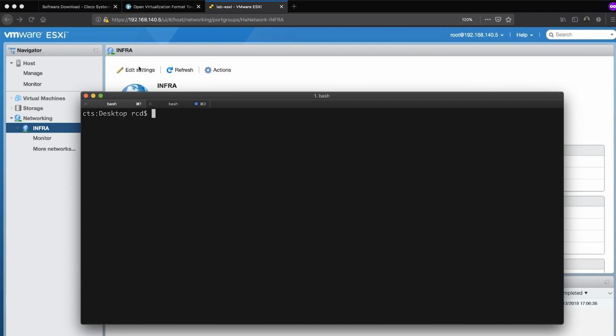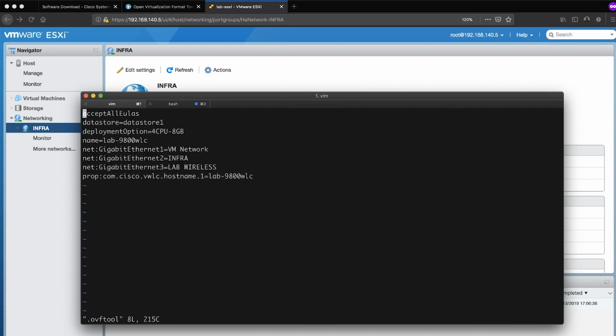The first thing you're going to need to do, I'm going to try to run through this a little quick, but I will have a blog post and a link to where you can find what to put into this file. We're first going to create the OVF tool file, and this is the format you need to put it in. I'm using vi here, so vi ovftool. And I've already created this file ahead of time.